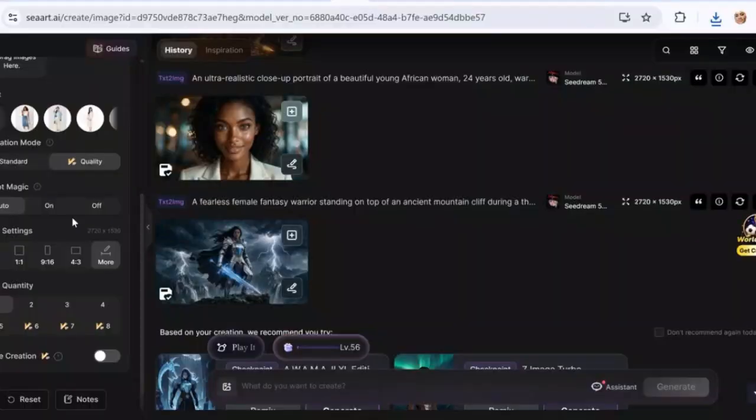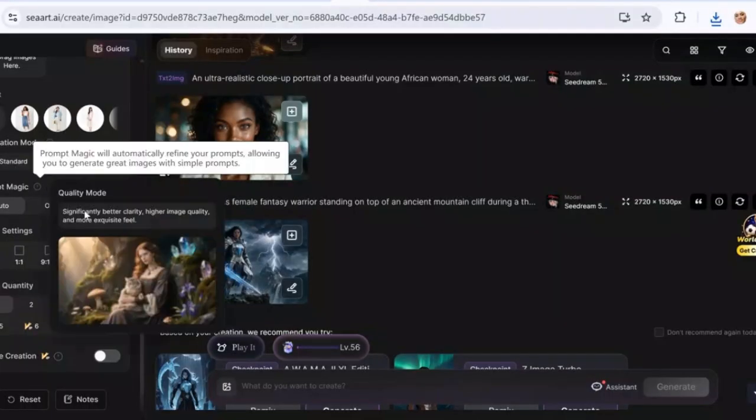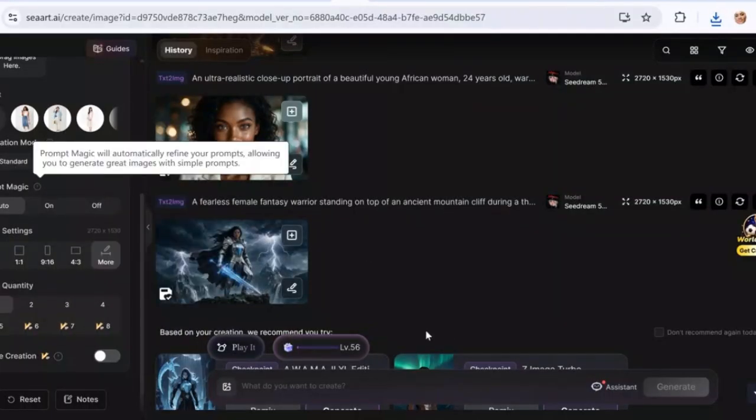Now you have seen how Seedream quality is. Remember, the quality we are using is not even the highest quality. It is just quality 1. It's not even the highest quality of Seedream. All right, now let's move over to Nano Banana. Let's compare Nano Banana with the same exact prompts that we used right here on Seedream 5.0.